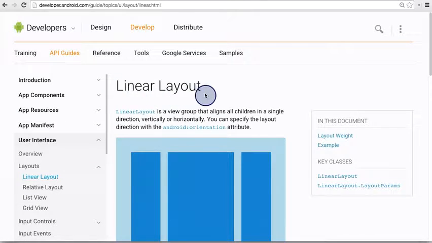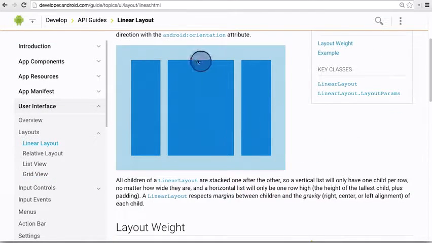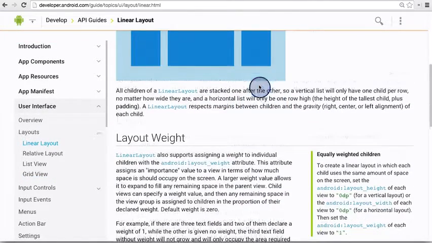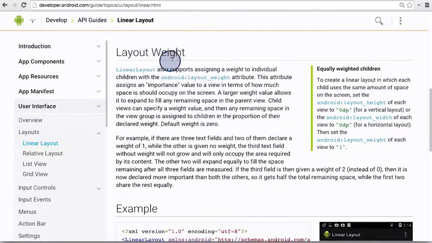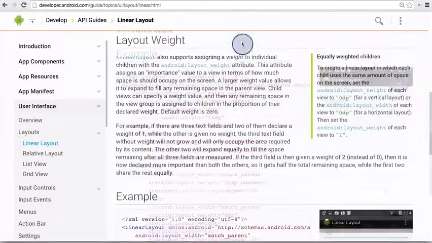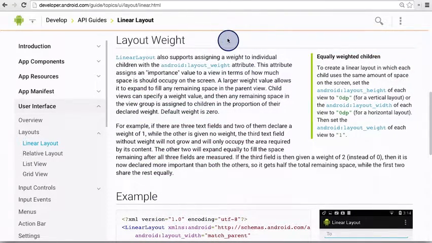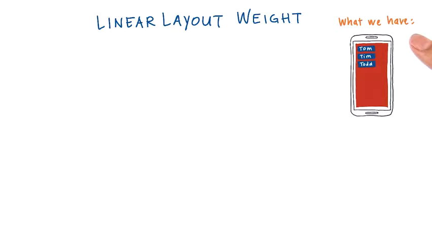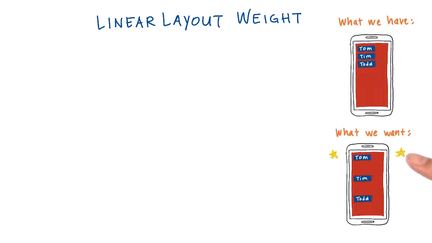So this is an article about the linear layout. We already learned the stuff at the top about the Android orientation attribute. But then there's new information about something called layout weight. There's also an example at the bottom of the screen here with some code and a screenshot. I could summarize all of this for you, but first I want to give you a chance to read this documentation and try to figure it out on your own. This is going to be a lot more similar to how you're going to solve problems after this course is over. You'll look for some information online and try to figure out how that can be used to solve your problem. Okay, so this is the layout that we have now on the device, and this is what we want to achieve.